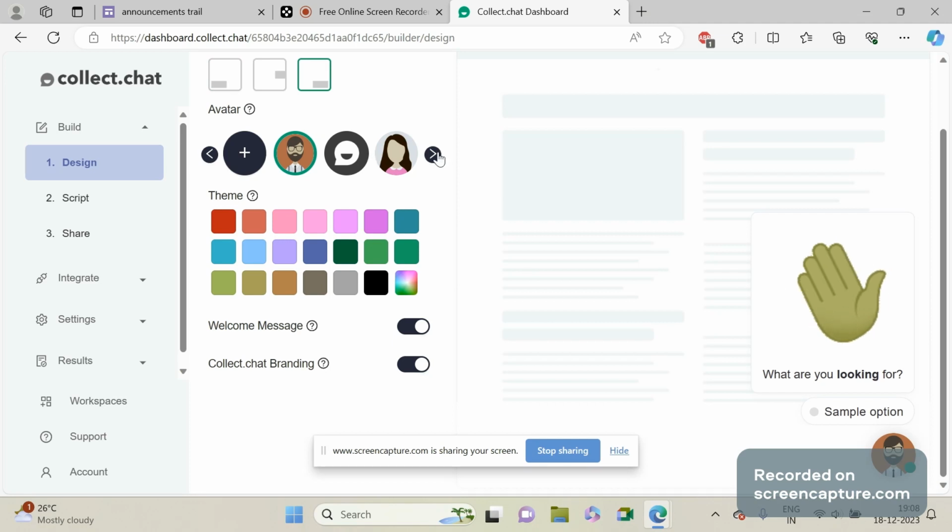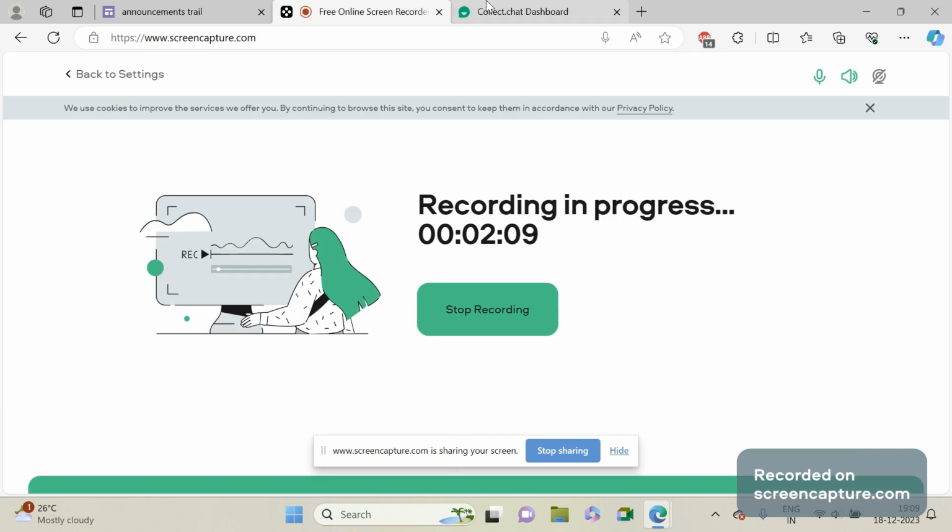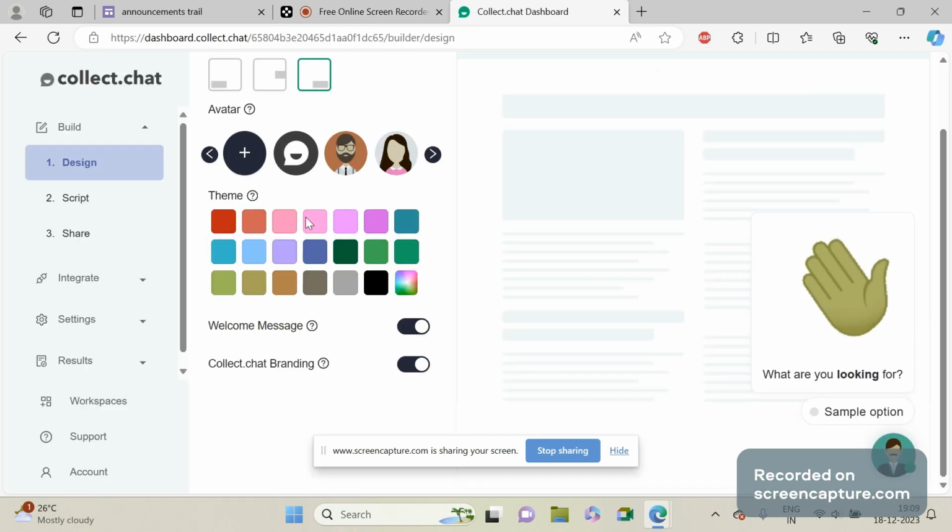The next thing is that here we can select the logos. See, different types of logos are here, avatars for our chat. We can choose any type of avatar for our chat, and many types of avatars are there. So I'm just now choosing this one. And also if you need, you can upload an avatar from your device. That's also possible. And the next thing is colors, you can put the color which you like.